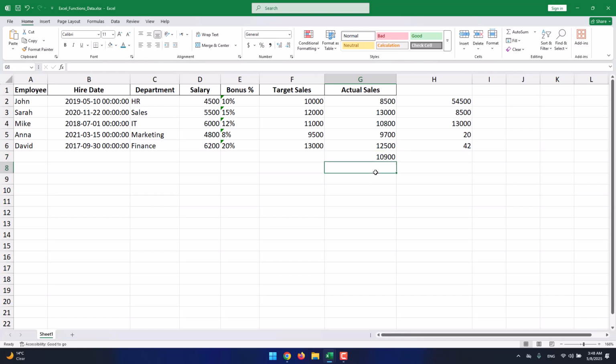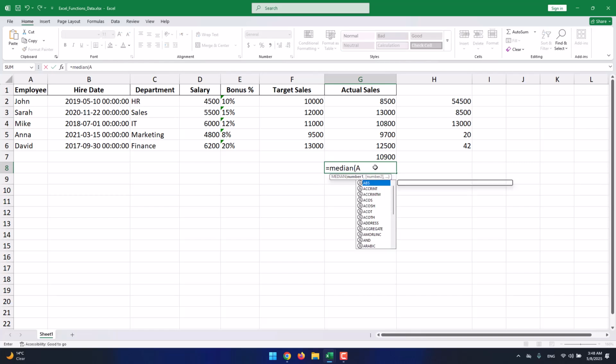We also have median, which is a statistic related concept.